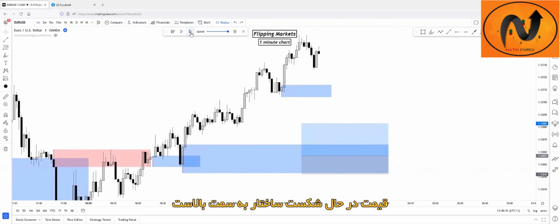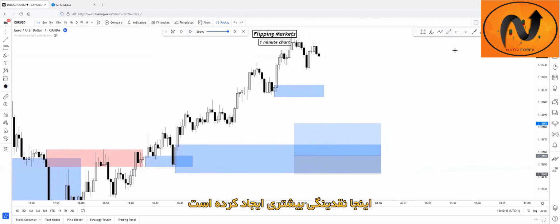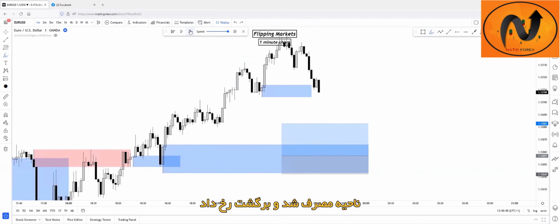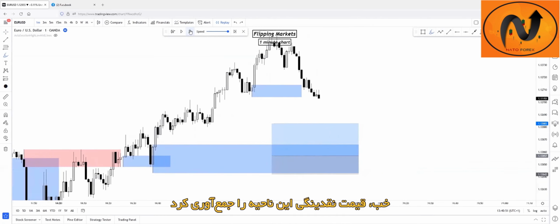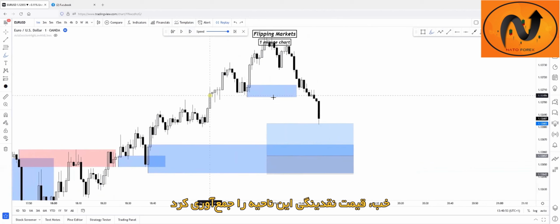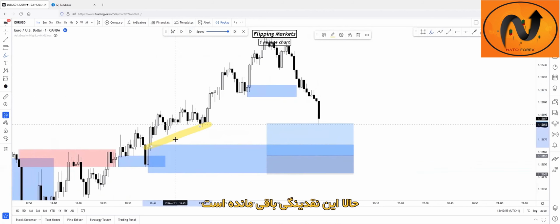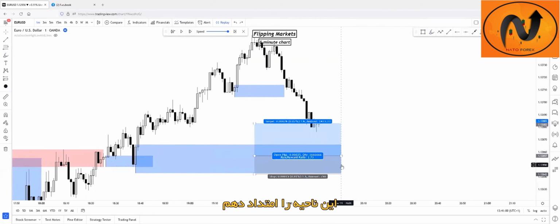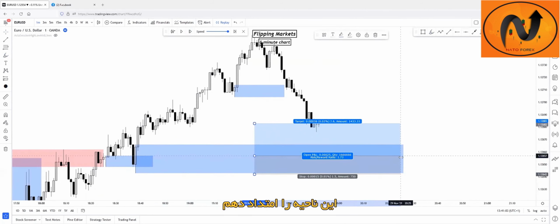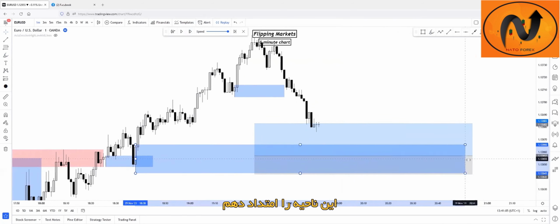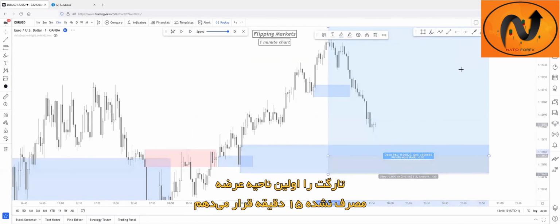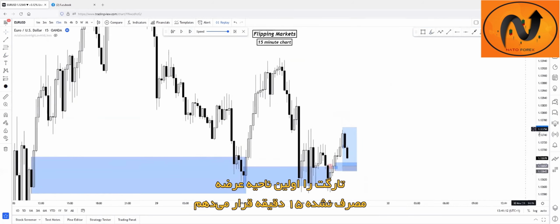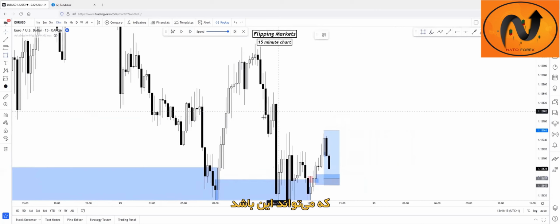Price is breaking structure to the upside. It's on the way back down to mitigate the zone. As you can see, it built up more liquidity here. Mitigated the zone, reversal. And it's on the way down to, yes, it swept this liquidity. Right now we have this liquidity left. Let's see what happens. I will just extend this line. And I will just set my target for the next unmitigated 15-minute supply zone, which could be this one.